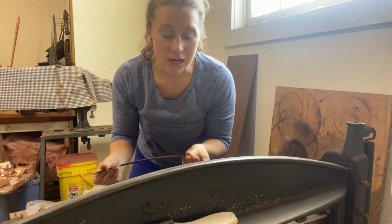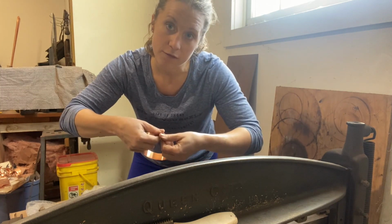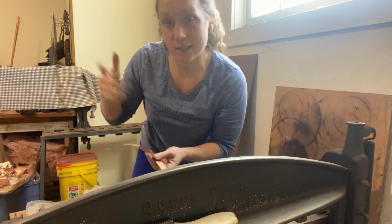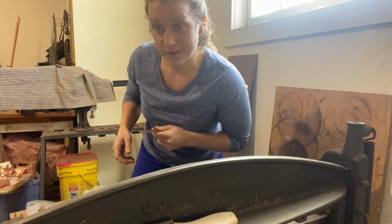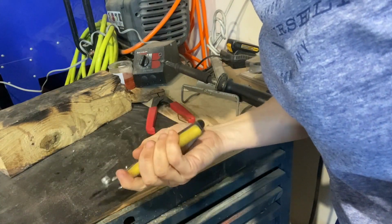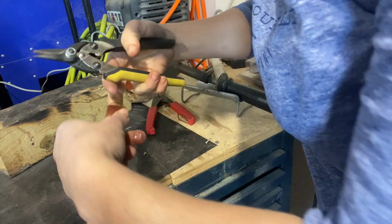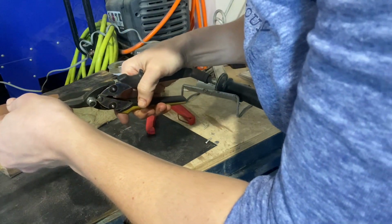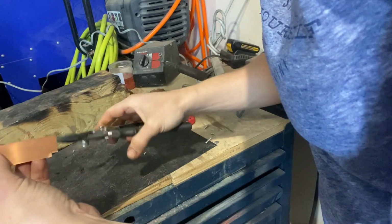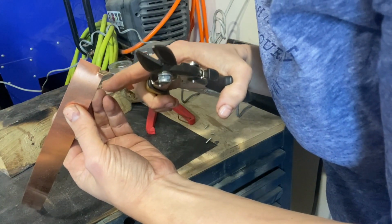Now we're going to take this over and notch it really quick for the lap seam, and then we're going to put it on the bar folder. First, we do our little notch. If you have a notcher or a nibbler, that works fine, or else you can just use your tinner snips. You can measure it or eyeball it, and you're going to cut out an 1/8 by 1/8 little corner only on one side.